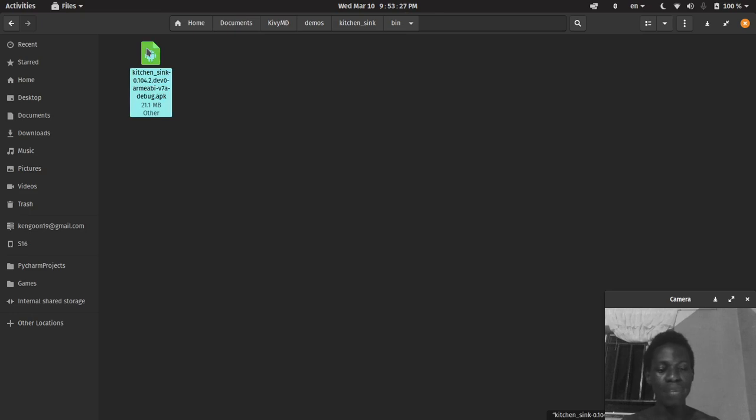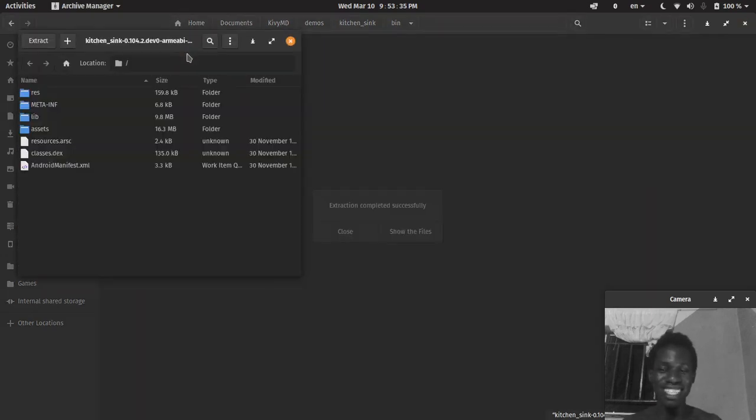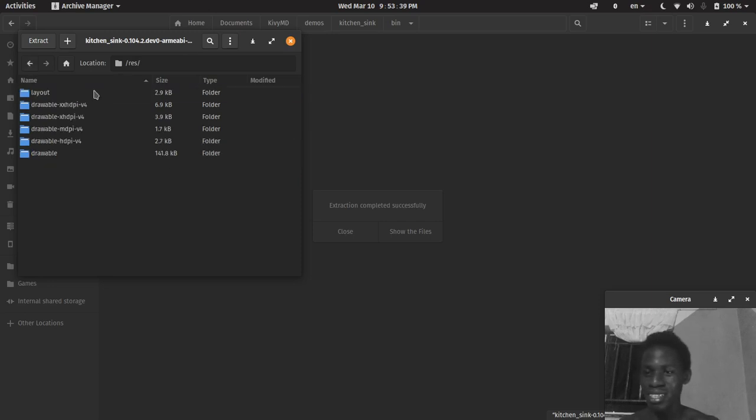Know that an APK is a zip file. I don't need to rename it to zip, I'm simply going to open it with the archive manager. I don't need to unzip it. What we need is to go to assets.